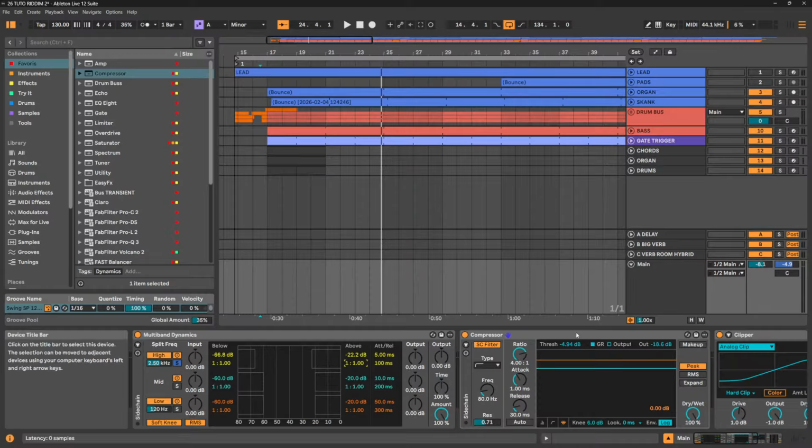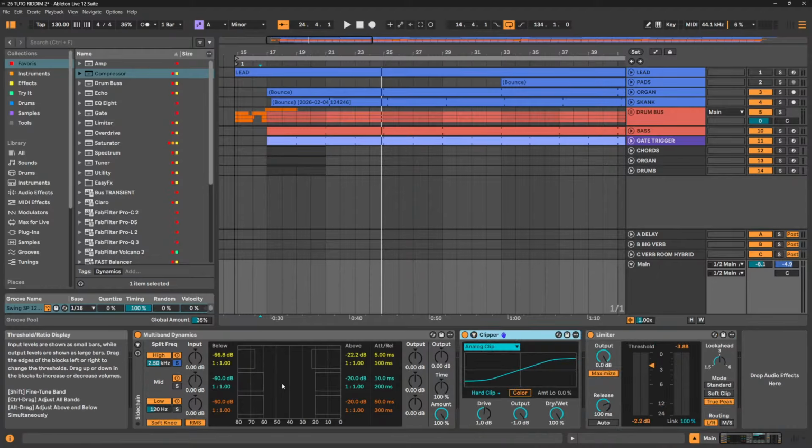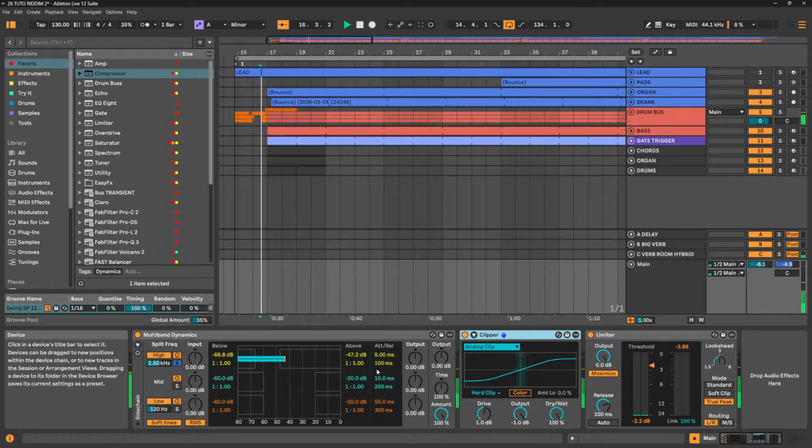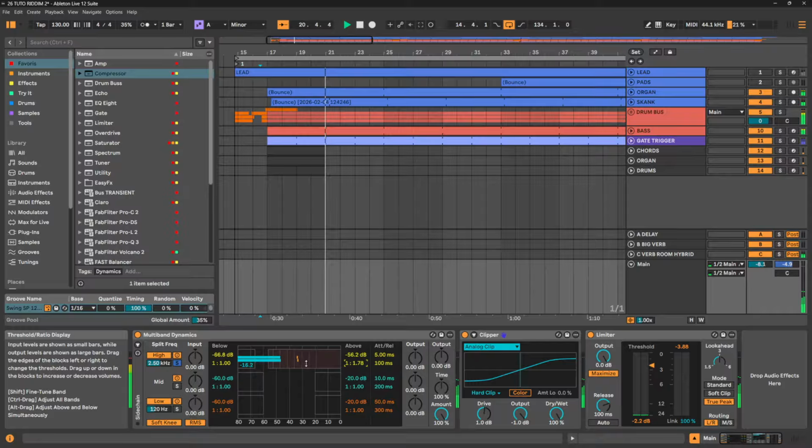So let's go back to the example now and do some real compression. I'm still on the high frequencies. And I go downward. And you see the color is no longer blue but red. So when you have a red color, it really does some compression without gain compensation.